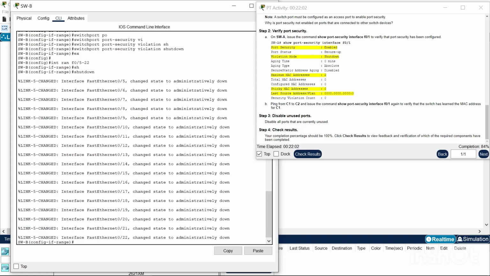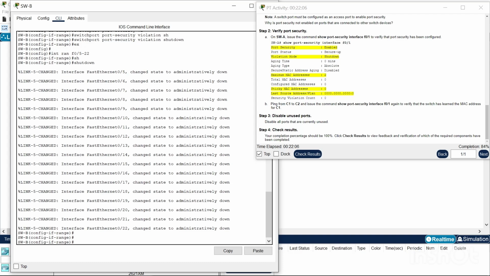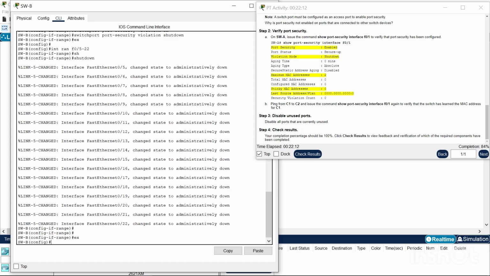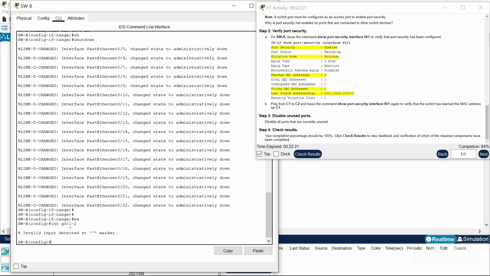Okay, let's shut down the interface. Say interface giga 0/1 to 2. Yes, we forgot the range.